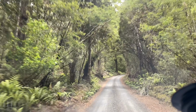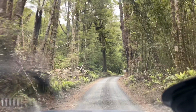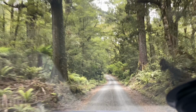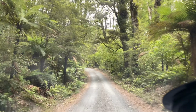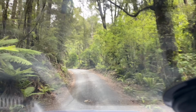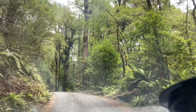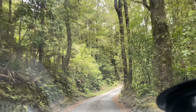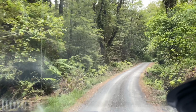For those of you that don't know, it's a stone structure that many people think is man-made. It's not actually been proven either way. We'll have a look at it when we get there. If you're more interested in it, do a Google search on the Kaimanawa wall. There's a lot of interesting stuff, a lot of theories. There's been a lot of scientific experiments and measurements taken here. Form your own opinion. It's quite an interesting one.